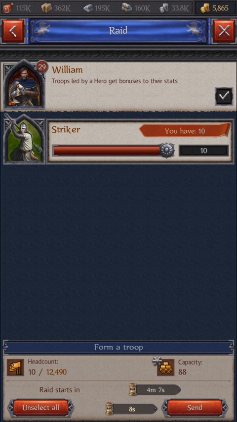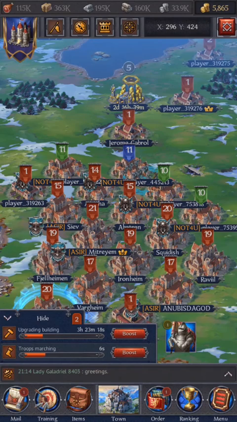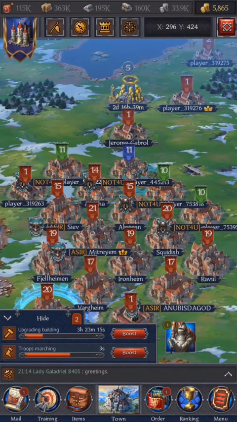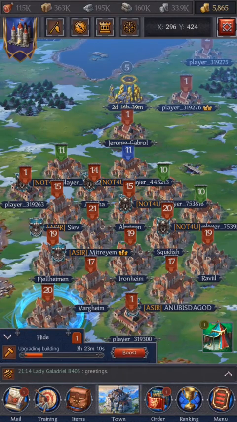If you forget to put your hero's equipment on, you will have to recall your troops, gear your hero at home, and resend them. And every time you send troops to a raid, your shield will drop, and you will have to put it back up again. So it's best to make sure you've got everything situated before you send the first time. There go my troops off to the raid, 8 seconds away. And then there they'll sit.